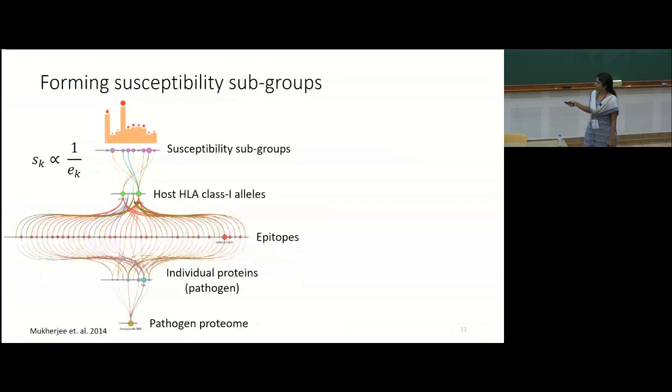Now that we've been able to represent individuals by their HLA genotypes, and predict the epitopes each of those individuals can present, we can get an estimate of the number of epitopes that each of the individuals in the population can present. We can now group together people who have similar susceptibility, giving us a very small number of susceptibility subgroups, even in populations with millions of people. We've found that the number of S subgroups can range from 1 to at most 10 to 20. It's not a very large number.